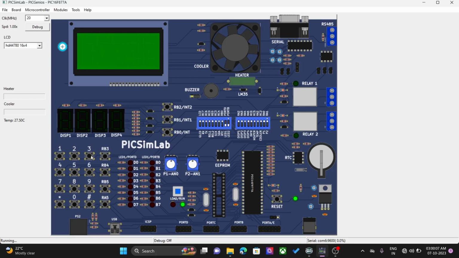After that, here is 3, convection mode. We need to set temperature here. I am setting 50. This is preheating time. It starts from 30 seconds because we set that in the program. We need to wait for 30 seconds.